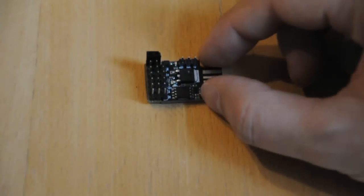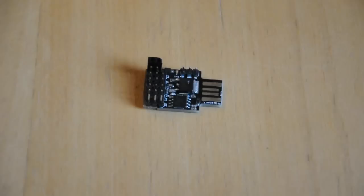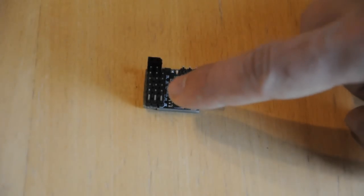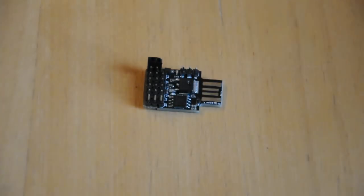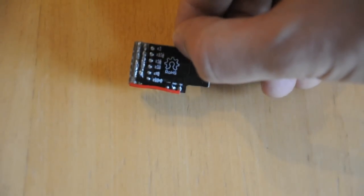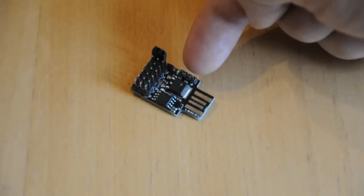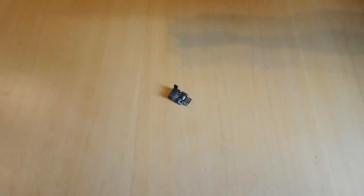Let's start with the Arduino. The DigiSpark is one of the smallest Arduino clones you can buy. It cost me $3. It has six pins that work as input, output and PWM. I've also added my own extra earth and power pins connected to the standard pins here. You plug it into a USB socket to program it or power it, but you can also supply power on the VIN pin, which is what we're going to do.